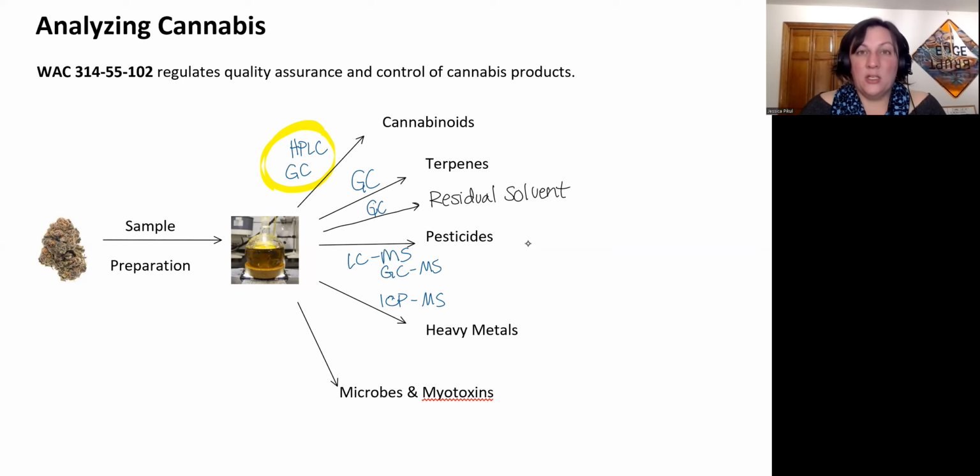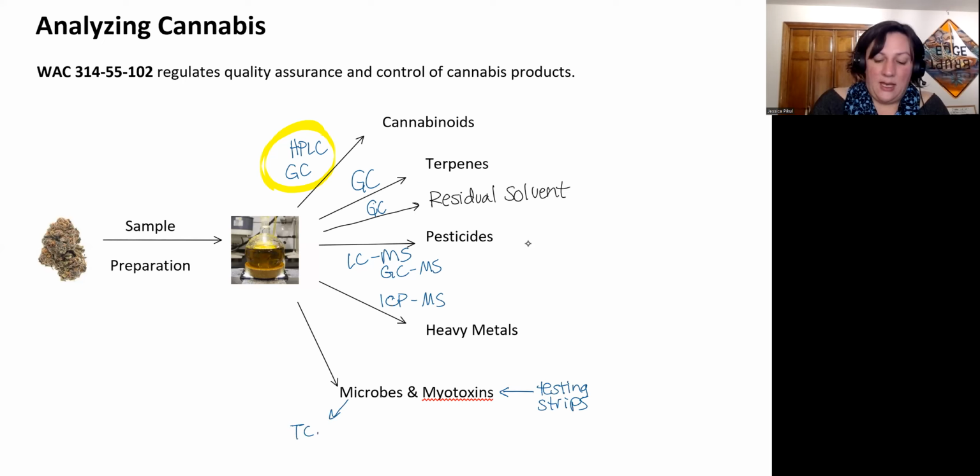The other one that's really important is making sure the microbial content of the plant is low enough that it's safe for people to consume. Mycotoxins are also sometimes produced, and so these we need to check for as well. For mycotoxins, there are some testing strips that can be easily used. And for microbes, there's a couple options. Either we can use, I'm going to abbreviate this TCM, traditional culture methods. This is kind of getting into the biology side of things, where you would culture different microbes to see if they are present. Or you could do a qPCR, a quantitative polymerase chain reaction, kind of like a PCR test when you get a COVID test. So these are going to be biology techniques.